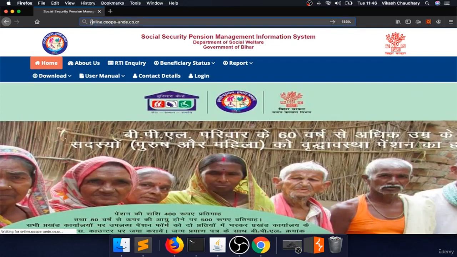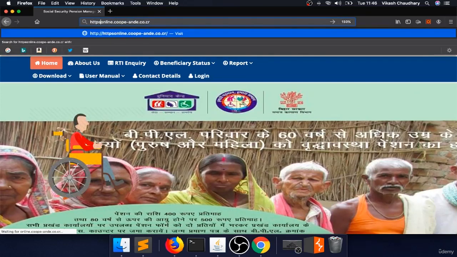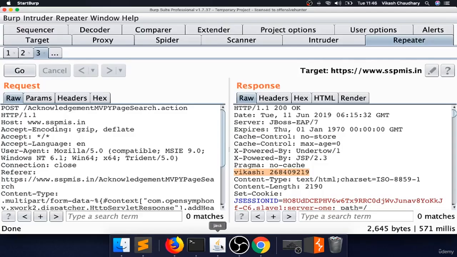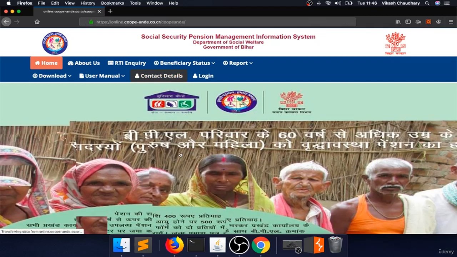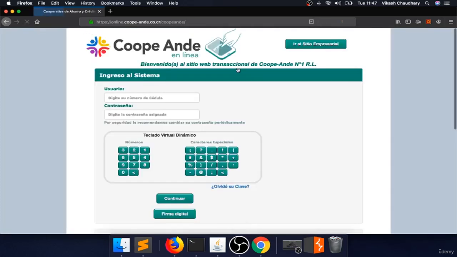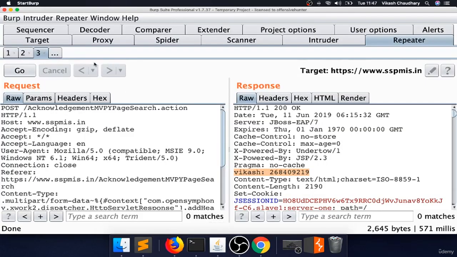I think the web application is based on HTTPS, so I should simply assign HTTPS, then try anything. Okay, so I got that application now. This is the application. Let me simply try over there. It was vulnerable, but right now it's a credit card company in Panama City.